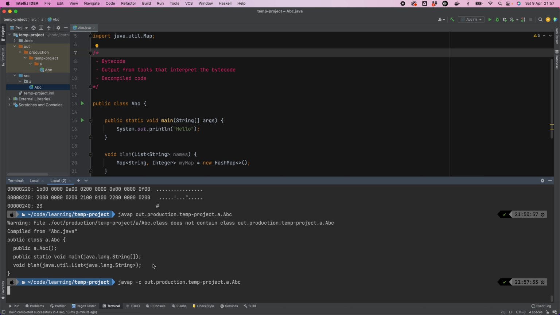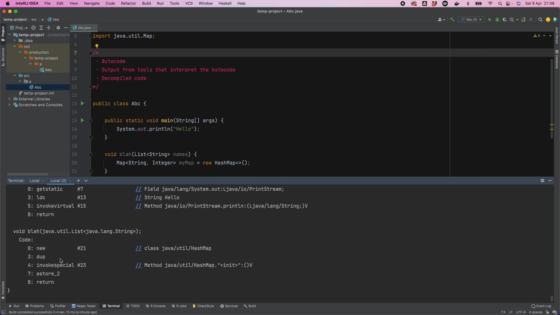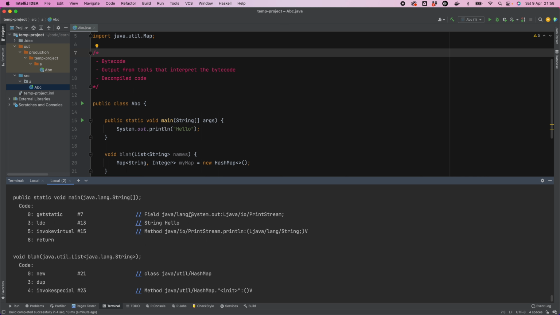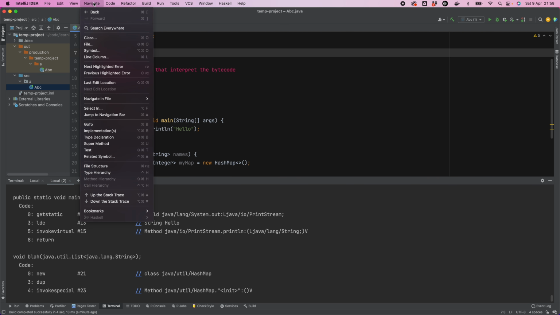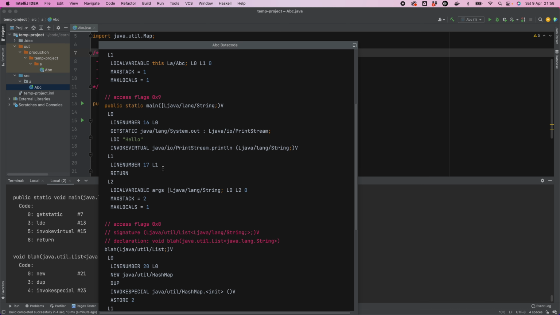-c parameter. And you can see that that goes into quite a lot of detail. So invokevirtual, invokespecial, and it's got field names and the string "hello" and so on, which is stuff that you see here. Now, if you remember when we went up to here and we said View, Show Bytecode, you can see that a lot of this stuff is going to be similar.